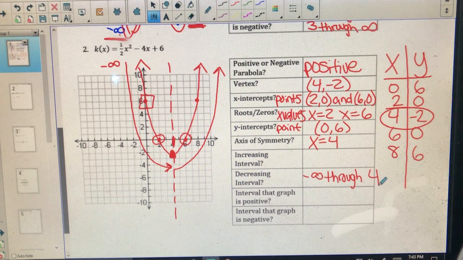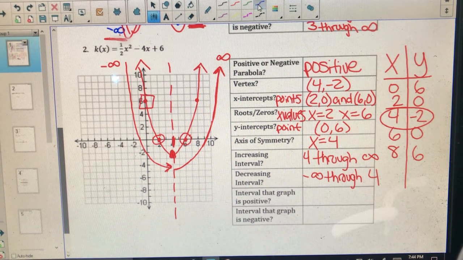Now, like we said in number 1, if it stops decreasing at 4, that means it starts increasing at 4. So 4 through, and then if I trace this line again that I drew right here, up and all the way to the right. I don't really care about the up part. It's all about the right. If it's going all the way to the right forever and ever, that's through positive infinity that it's increasing. It never ever stops increasing after 4.